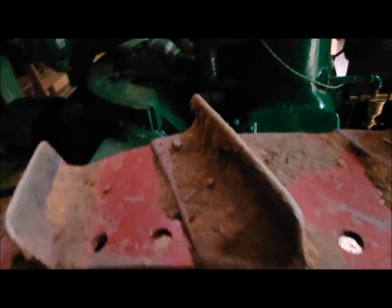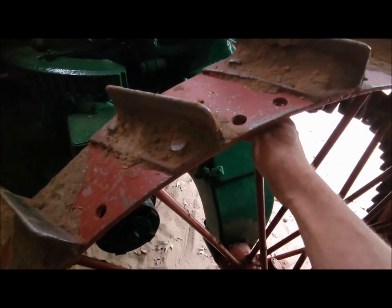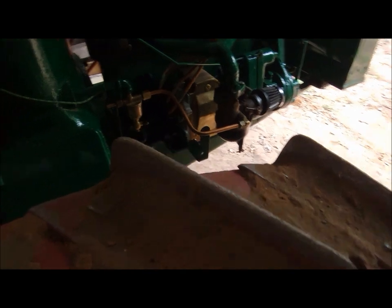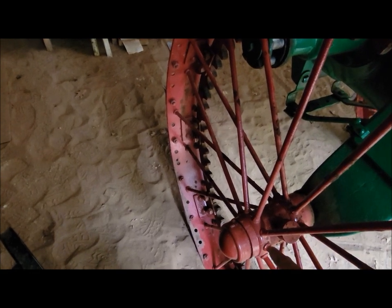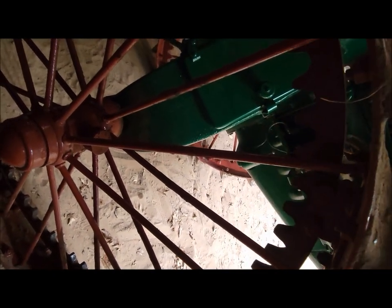That's good. Next winter's project will probably be, you know, there's a little bit of play in these wheels, the hubs to the spindles. Not enough where I was worried about it when I restored it, but now that we've actually run it a little bit and we've been doing field demos and whatnot with it, we'll probably take that apart and look at what's all involved in putting some new bushings in the wheels, and then potentially getting some new segment gears made up as well.